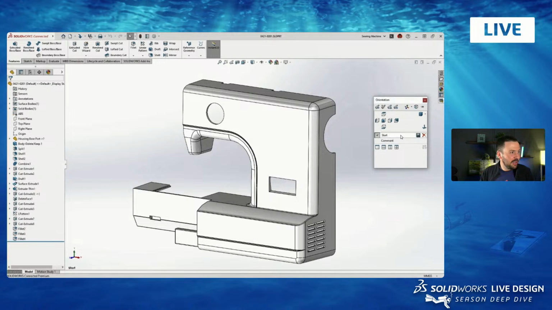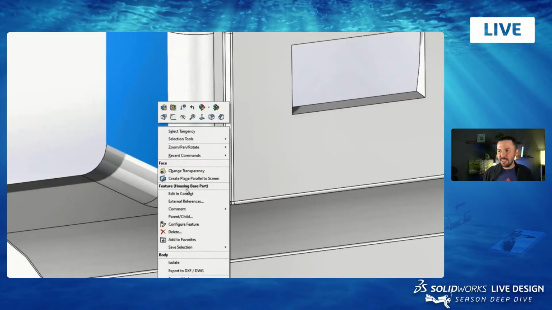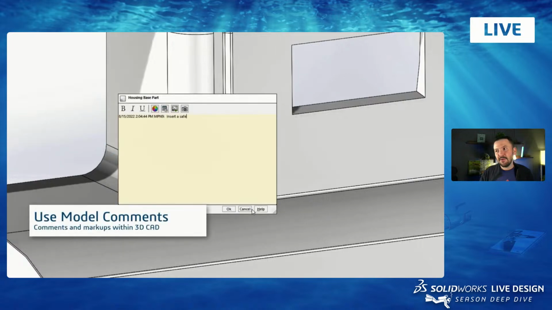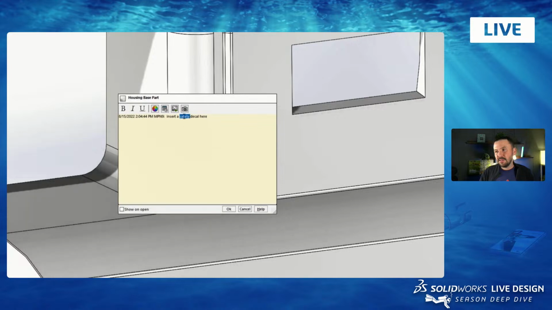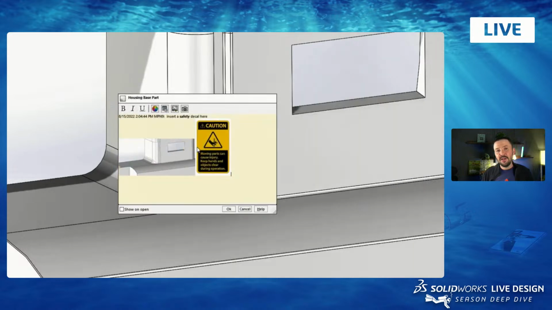All right, so back with the sewing machine here. Talked about, just a moment ago, resetting customizations. With the sewing machine, in this instance, we're talking about adding comments, so adding model comments. The main reason I wanted to discuss this here, we showed a quick example yesterday during delivery day where you can actually, within the options now, set it so that when you add comments to a model, you are turning on what are called comment indicators in the feature tree.